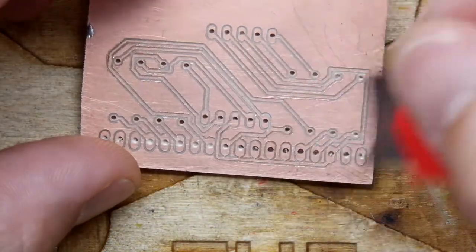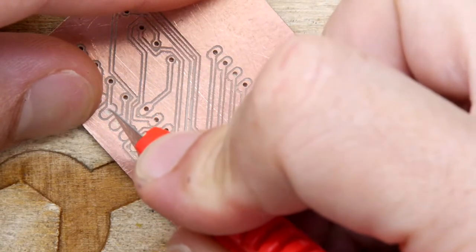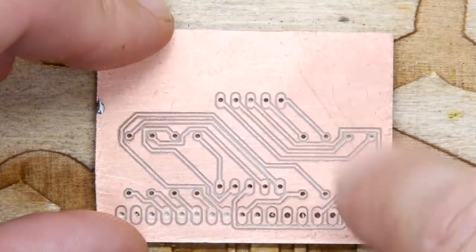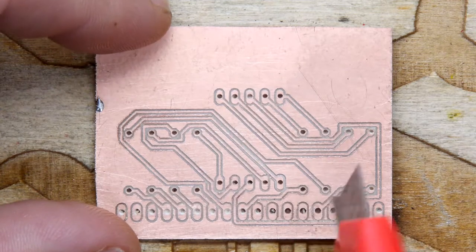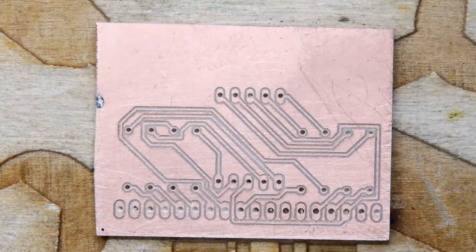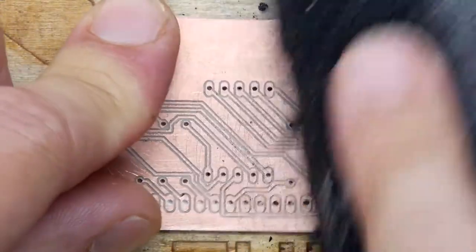So in conclusion, you can do it with the V mill, which is what I used, a V-shaped milling bit. I say milling bit, it's more of a cutting bit. But I think the drill holes were done actually with a milling bit. Because I didn't have all these drill sizes, I just used a 0.4 drill and it goes in and wiggles them around a bit. So you can mill out the holes rather than drill them out. I think next time I would just use that same milling bit for everything. I know it would take a lot longer than it did with this. So this took about 13 minutes to do, whereas the other way might take over an hour or something, maybe longer.